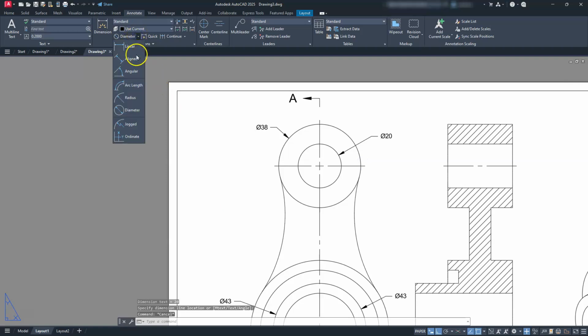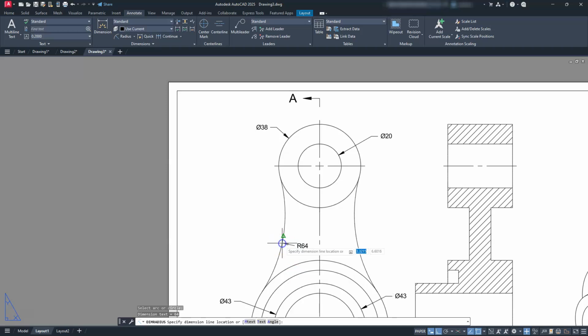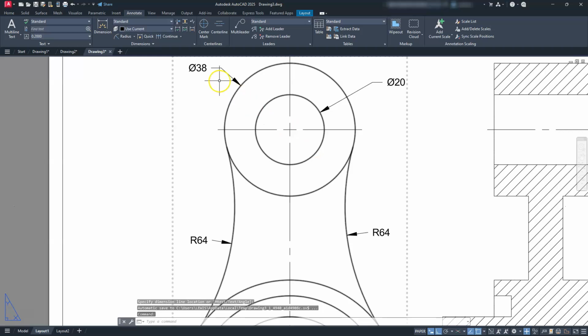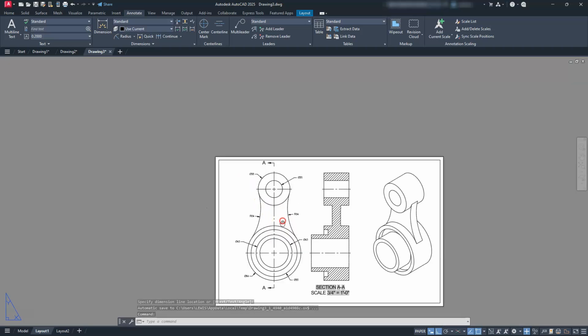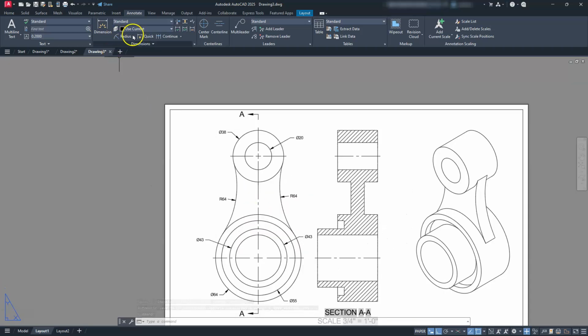Okay, let's go ahead and use our radius dimensions next. Just going to put a radius dimension, should be sitting here. The enter button, I got one sitting here as well. And then lastly, all I need to do now is all of my linear dimensions. So let's go ahead and zoom out a little bit. Let's go ahead and change this to linear.